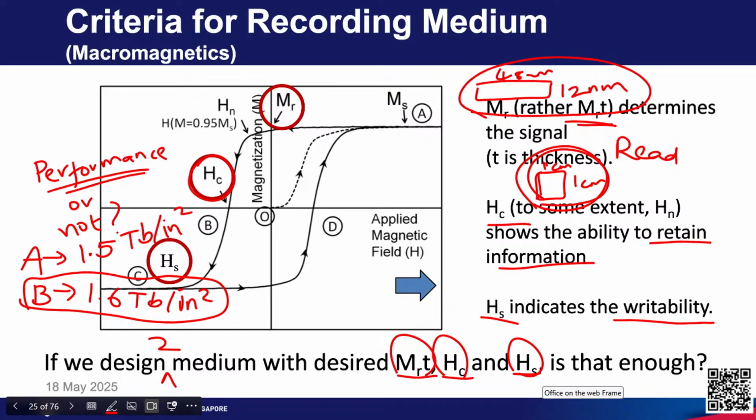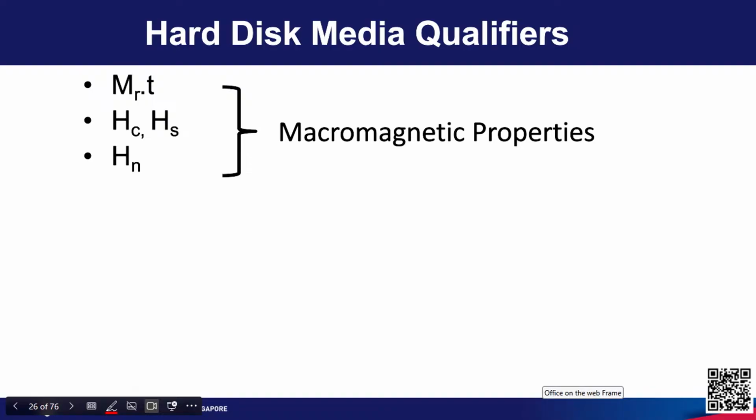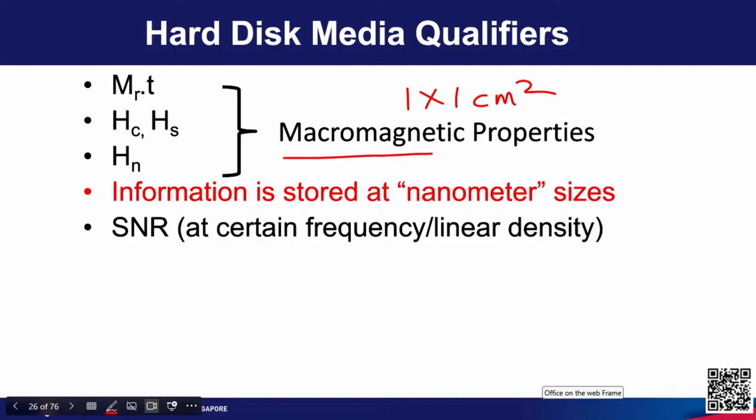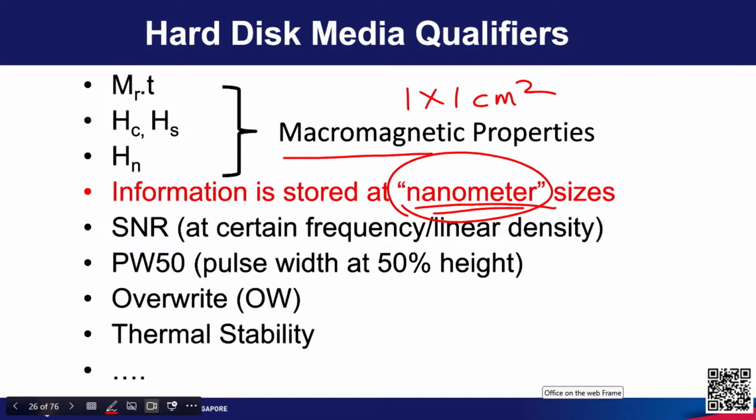So, these properties that we measure at this scale won't represent what we see at this scale. Micromagnetically the samples may behave differently. Whatever properties we measured from the VSM are macromagnetic properties because they are measured on a very large sample, whereas the bits we are going to talk about are on the nanometer scale. So, if you really want to see how the recording media you made will perform at high densities, we need to look at information at the nanometer scale. People measure this information at the nanometer scale using a device called a spinstand. Okay, let me come back to that.